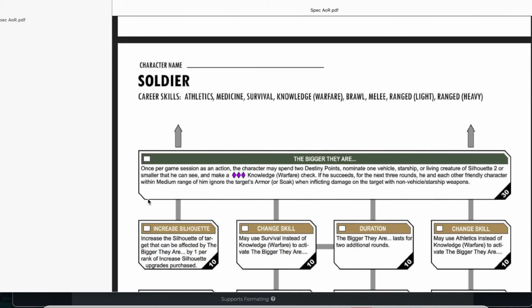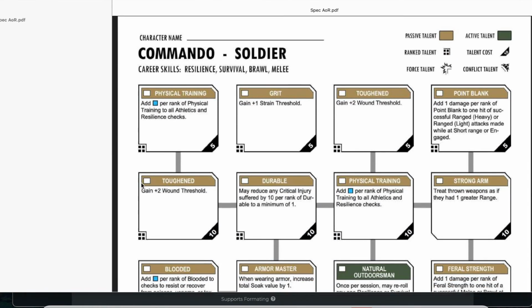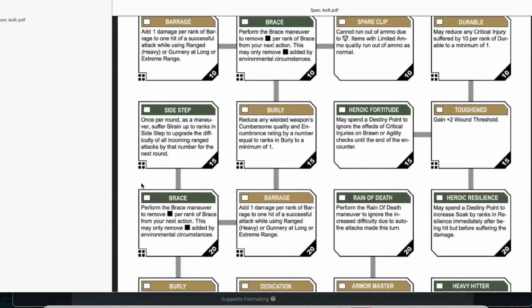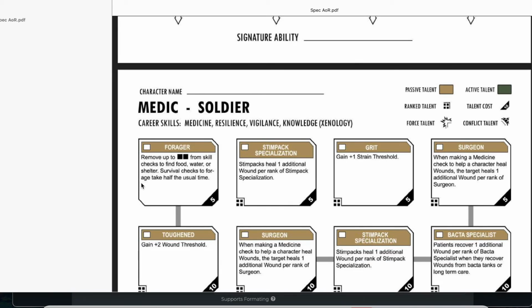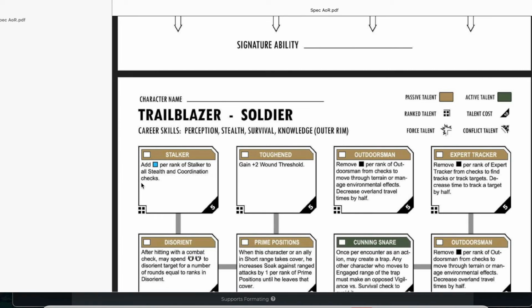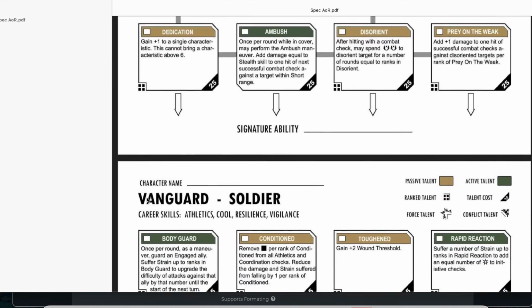Then we have our soldiers, our core fighters. They're going to have combat skills. These could have specializations in certain kinds of fighting, such as long range versus up close. They could also have specialties like medicine. The medic tree is a soldier tree. If you want to be a healer, you should also be a soldier. We also have soldier options for inside versus outside cities. So if you want to be a soldier who's fighting on the edges of the empire in places where there is a lot of wildlife, there are options for that.